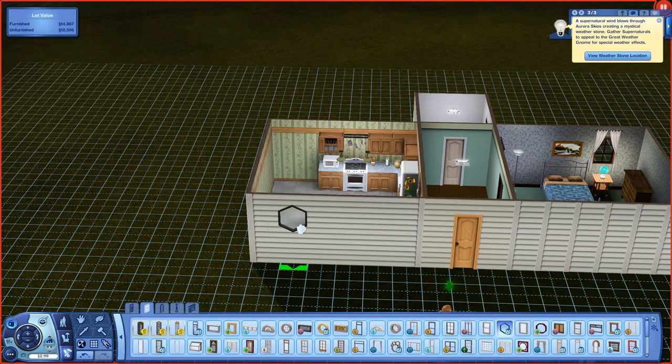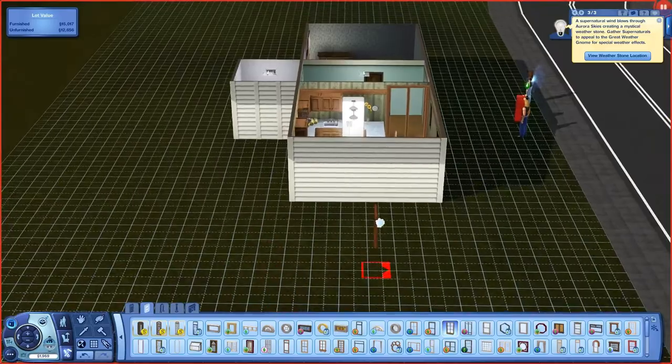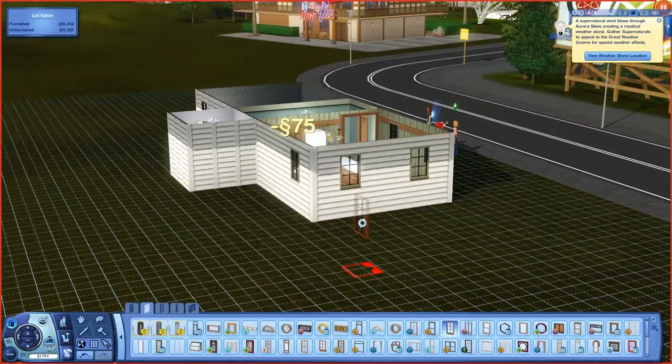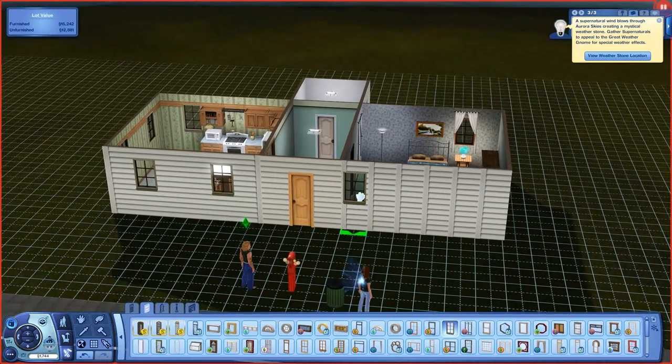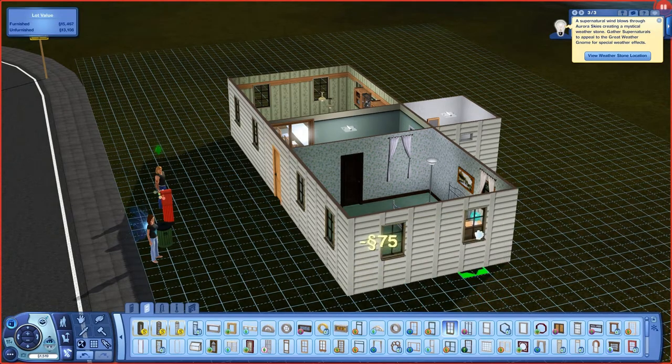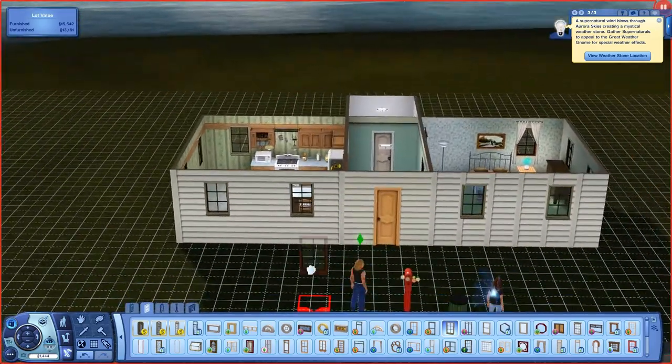Woo! Octagonal, whatever you wanna call them. That looks like a fence. Nice. Yeah, I got it. Okay, that one's already good.